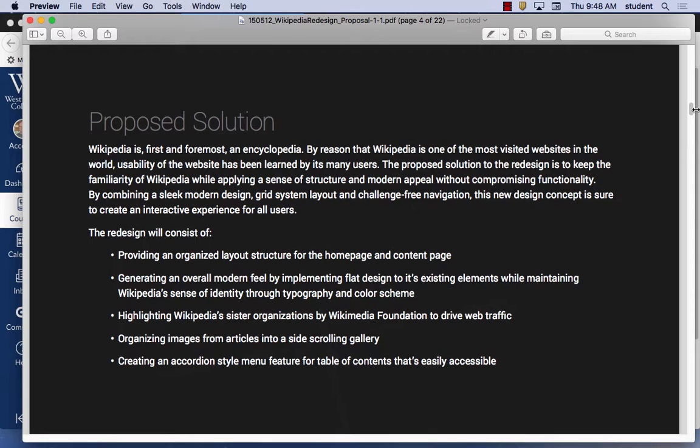The redesign will consist of providing an organized layout structure for the homepage and content pages, generating an overall modern feel by implementing flat design into existing elements while maintaining Wikipedia's sense of identity through typography and color scheme, highlighting Wikipedia's sister organization, the Wikimedia Foundation, to drive web traffic, organizing images from articles into slide scrolling galleries, and creating an accordion-style menu feature for tables of contents that are easily accessible. So again, this proposal includes a solution section.